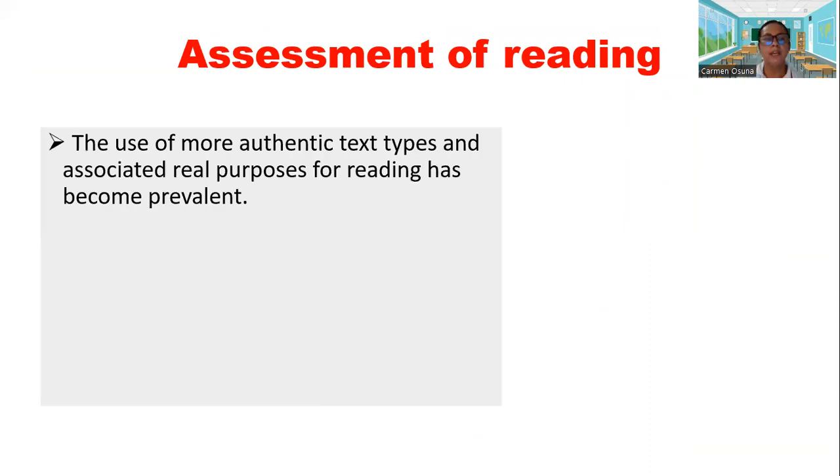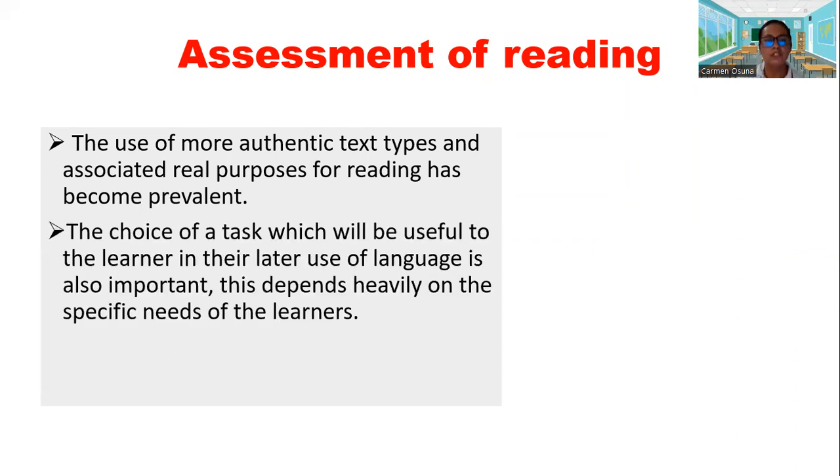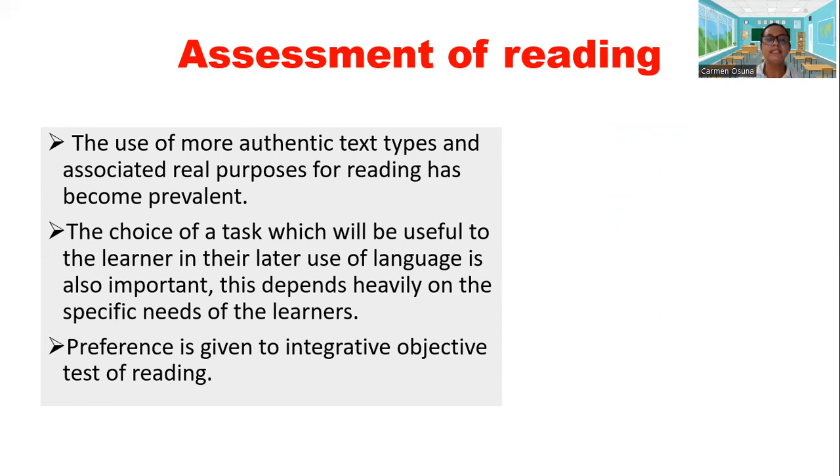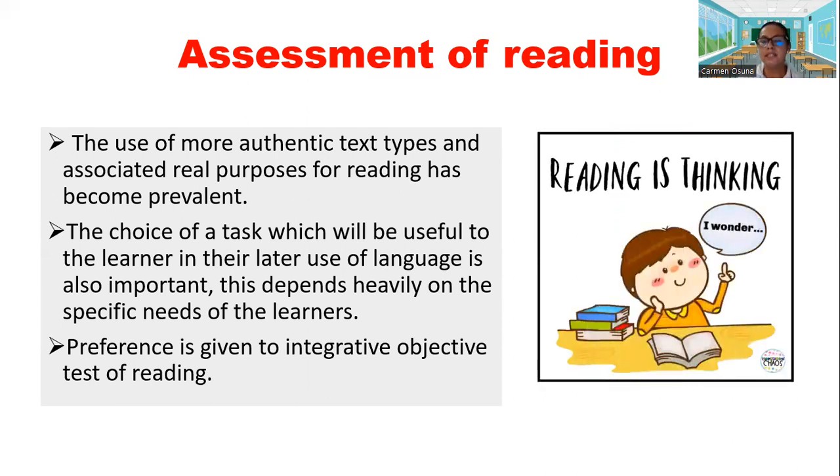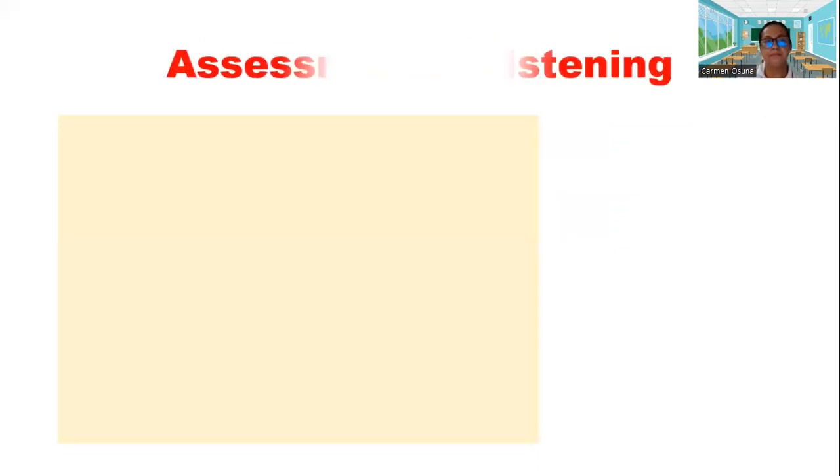Assessment of reading. The use of more authentic test types and associated real purposes for reading has become prevalent. The choice of a task which will be useful to the learner in their later use of language is also important. This depends heavily on the specific needs of the learner. Preference is given to integrative objective tests of reading.